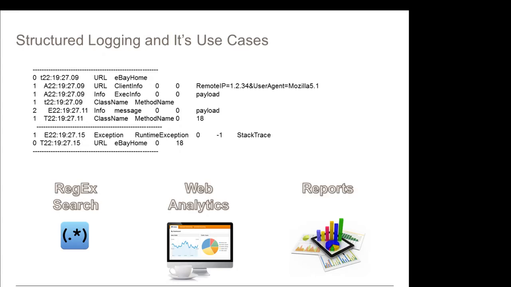And we also generate reports. For a group of application servers that are serving say eBay Home or whatever, what are the number of URL hits, what are the number of errors that were generated, how many SQL statements were called during the entire hour or entire day, all that we generate in the form of reports. So here are some of the challenges that we have.